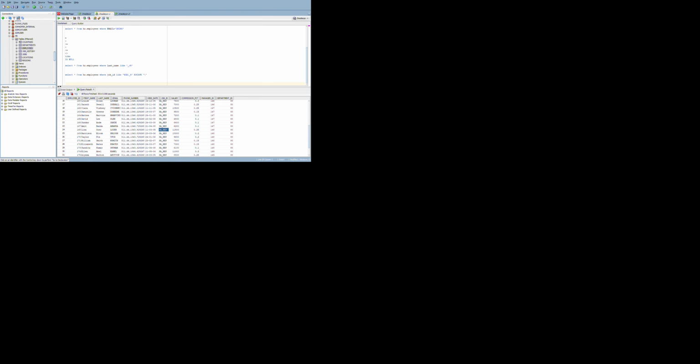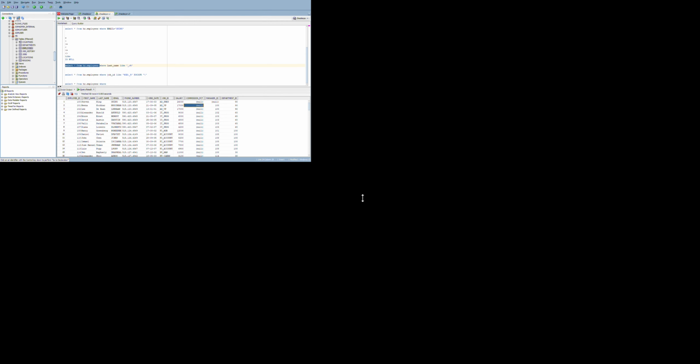The next one is nulls. How can we test for nulls? If you want to see where null records are available, how can we query that? Select star from HR dot employees where, let us see which columns have null values. Yes, commission percentage and manager ID are showing null. Let's take manager ID equal to null. Let's execute it.